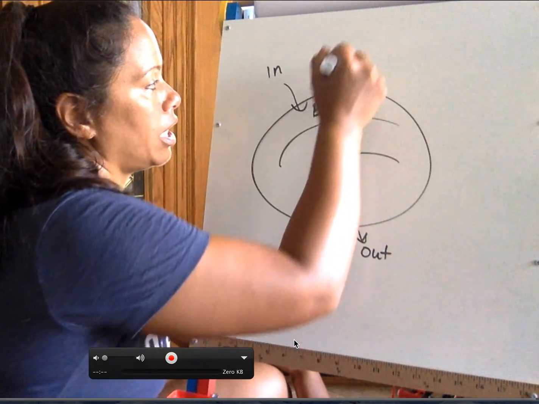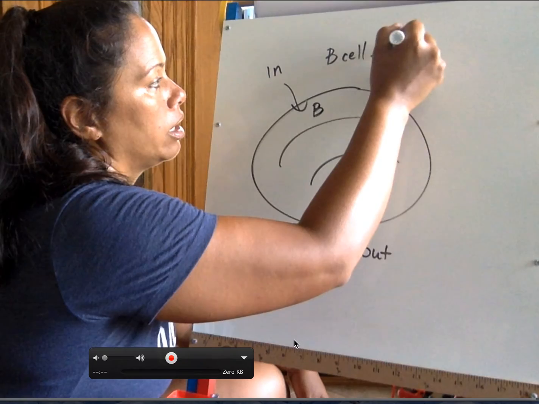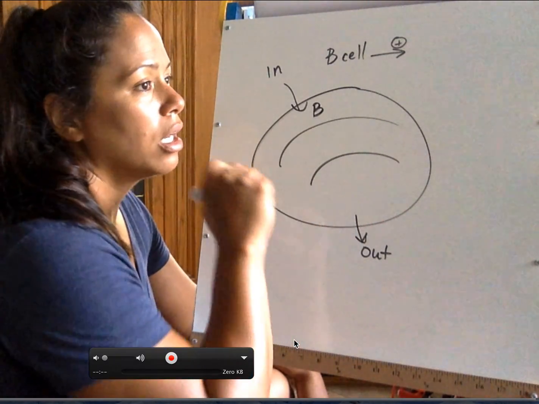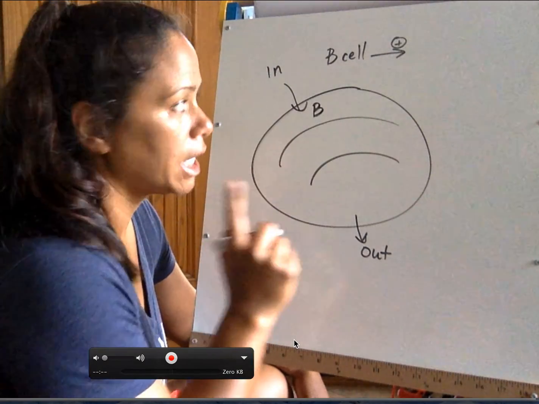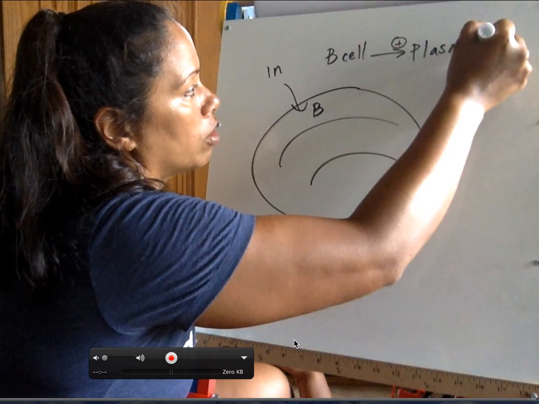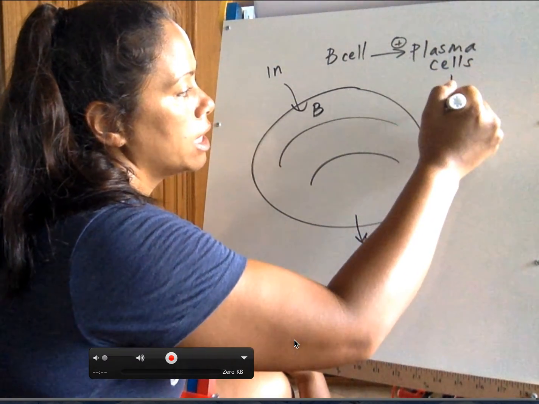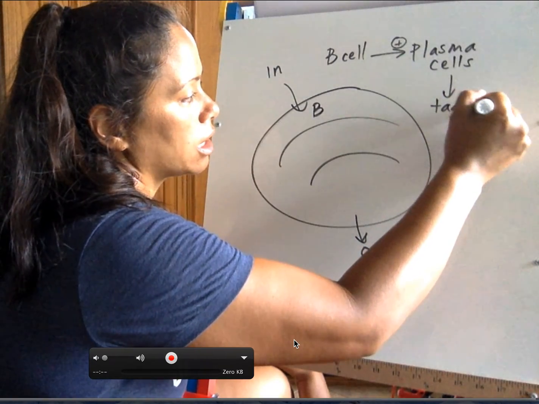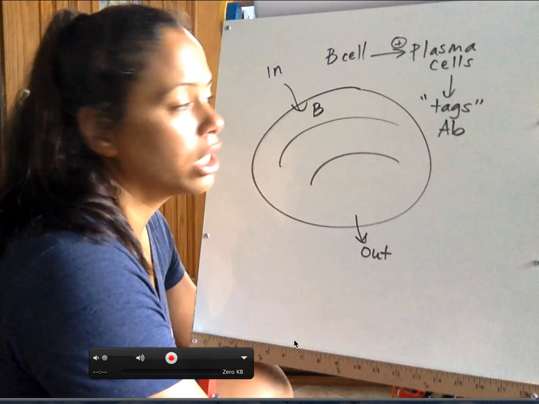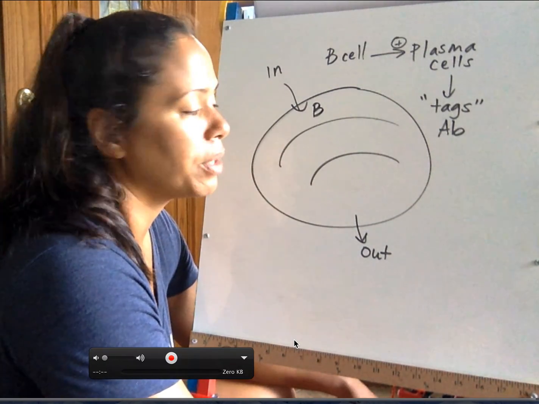The difference is a B cell that has been activated, that means it can produce antibodies, and antibodies are almost like, I remember it as tags. So these guys are specifically called plasma cells. And their job is to send out these little tags. And these tags are called antibodies, AB for short. So antibodies tag the structure that you want somebody else to come in and destroy.